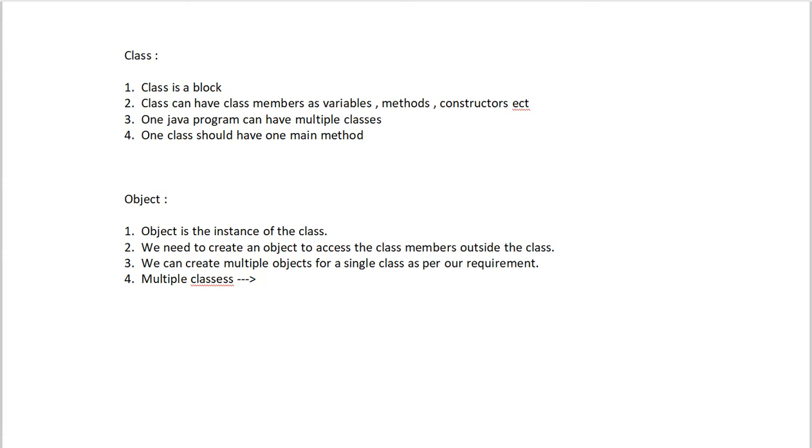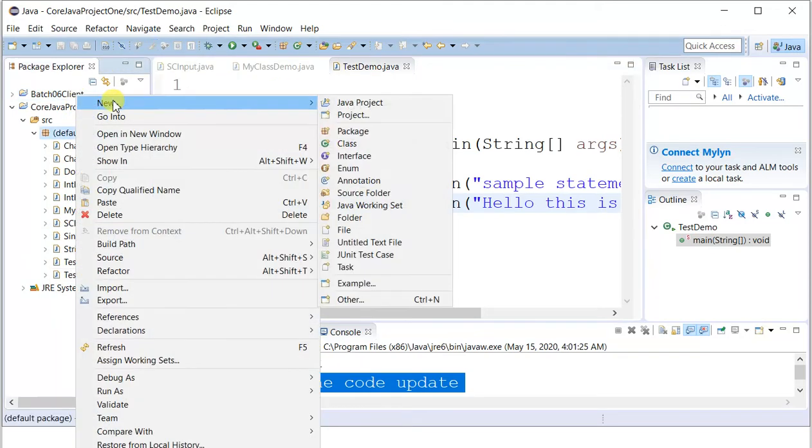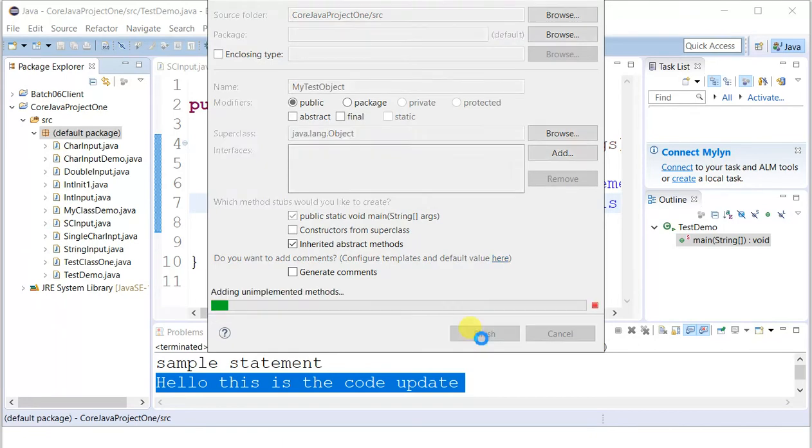Fine. So let us see the scenario for creation of an object and accessing the class members outside the class. Let us create a simple scenario. Let's say my test object, that is the main class. I am treating this as the main class.